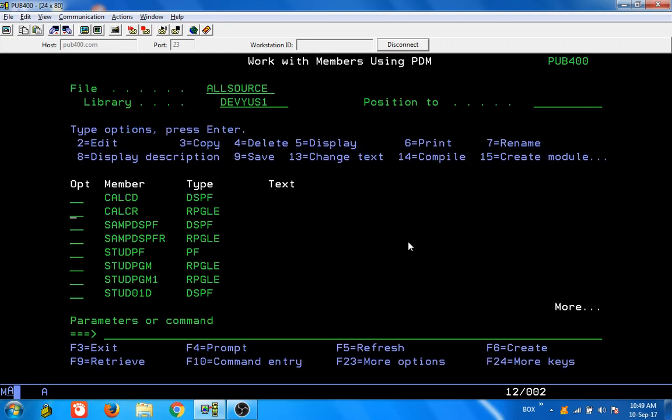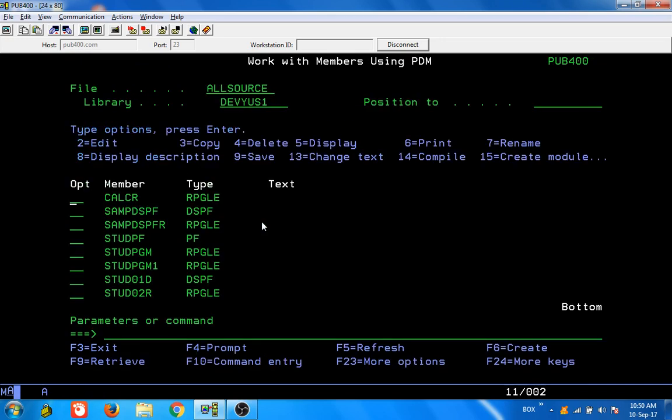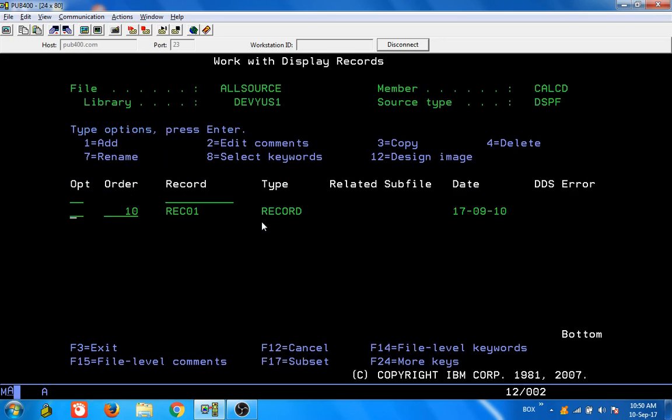So this is actually the display file, and we are communicating with the display file from the RPGLE. How are we doing it? This exfmt is helping us to display the content of the display file, or a screen or record format.